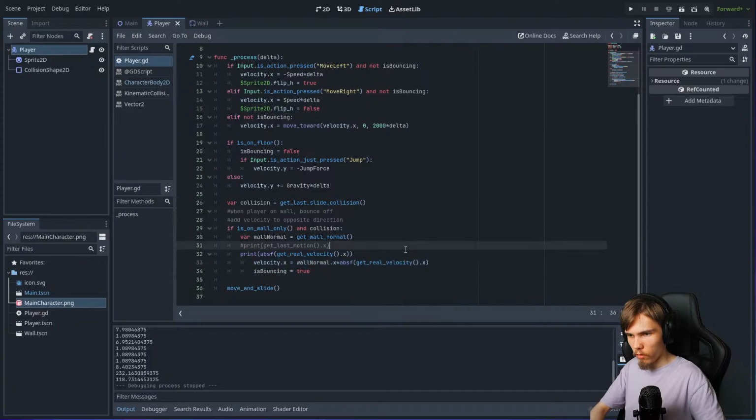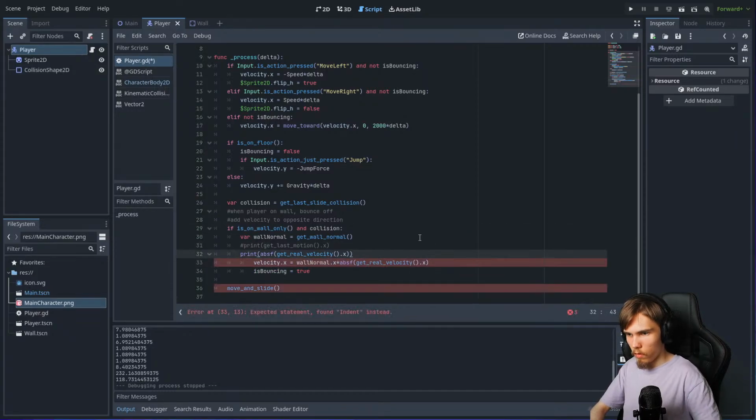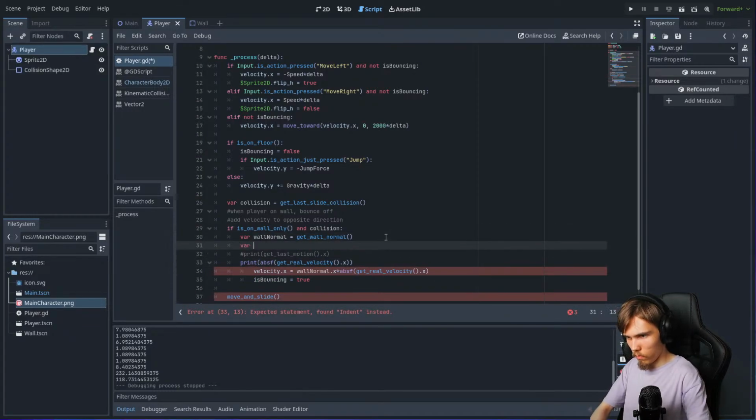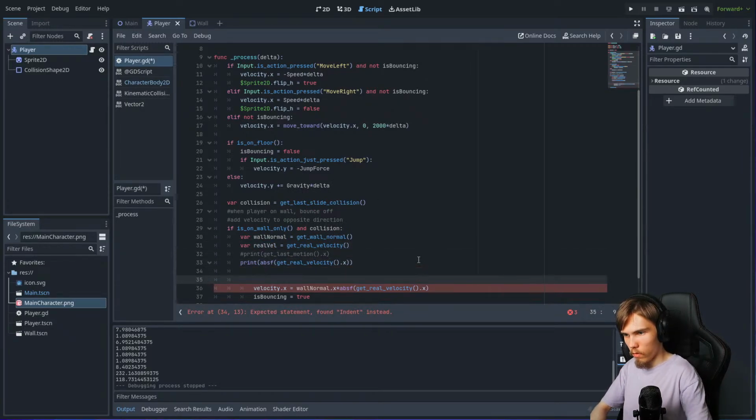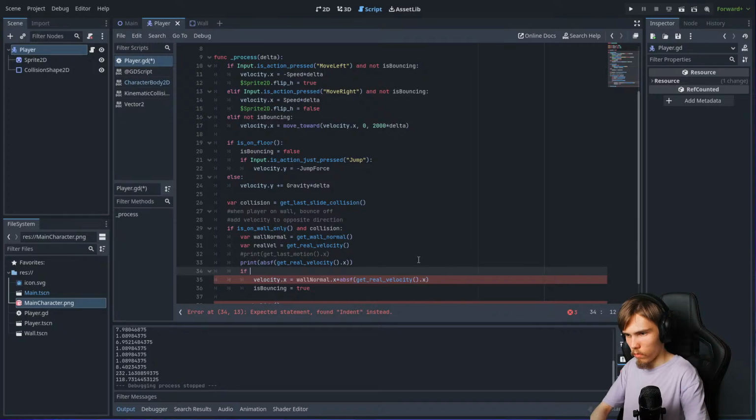Okay, and then we can actually do, right, real vel equals real velocity, oops, if real vel getting 10.